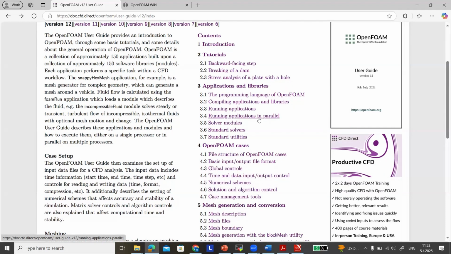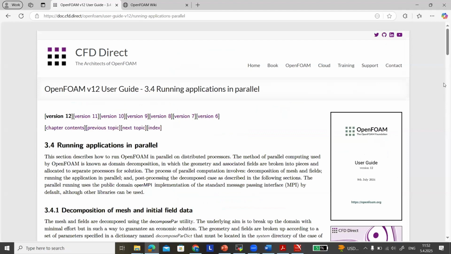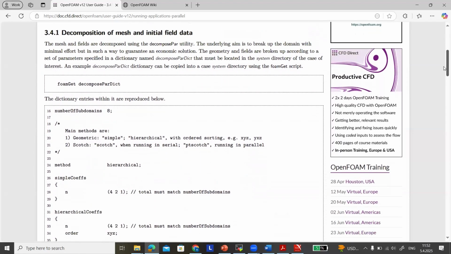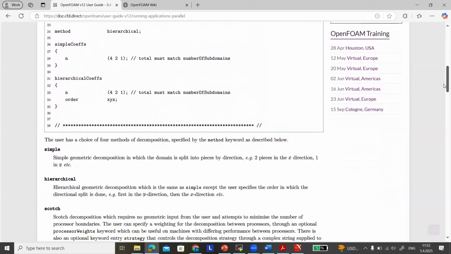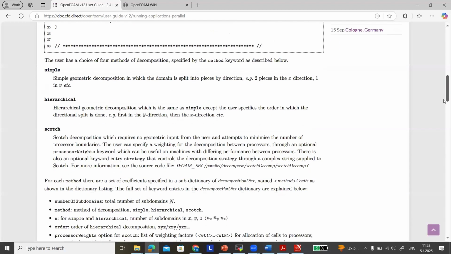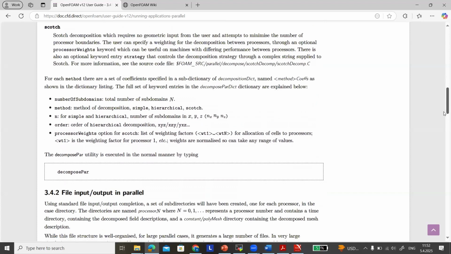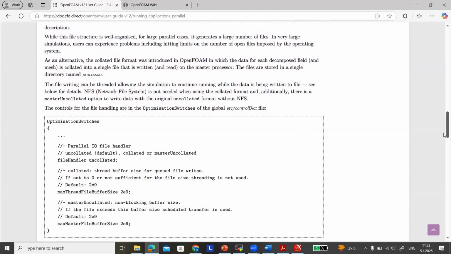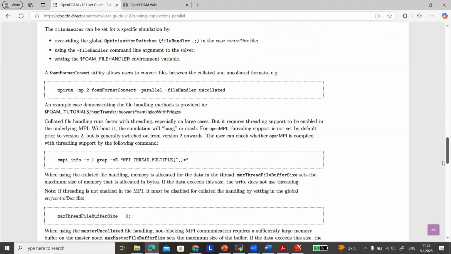Here you can see a section in the content, in chapter 3, running applications in parallel. Here you can see the information regarding the different decompositions as we talked about them, the simple, hierarchical, and scotch, and how they are working, and how you can run the decomposition command in parallel, and you can see the result.